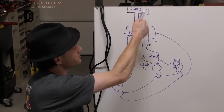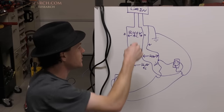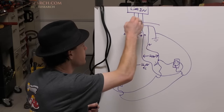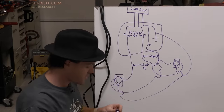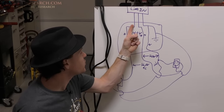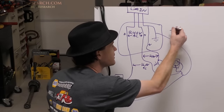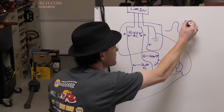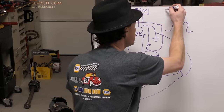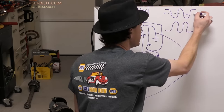The first thing you need to understand is how the system is set up. You have the line coming in from the power pole — there's a transformer here converting higher voltage down to lower voltage, so this is 220 volts. This area right here is your breaker box. Your breaker box has two lines coming in: this is 120 volts and this is 120 volts. If you look at the phasing — if this is one sine wave — if you have another one it would look like this.